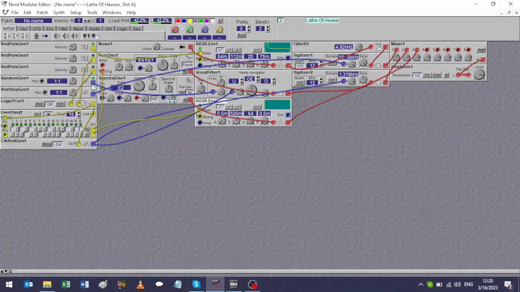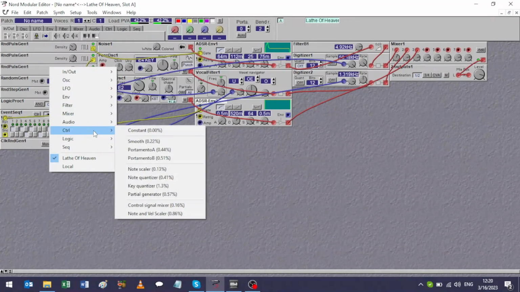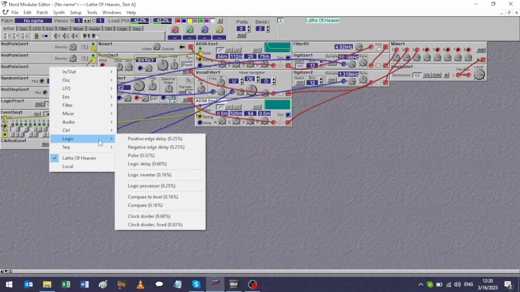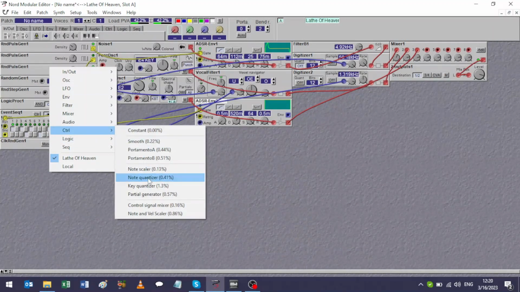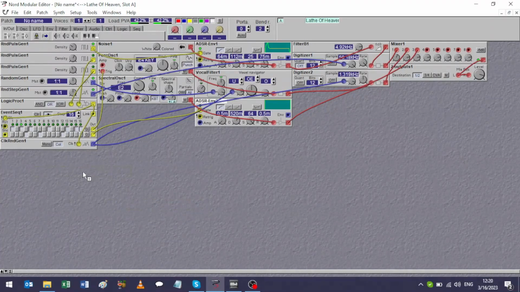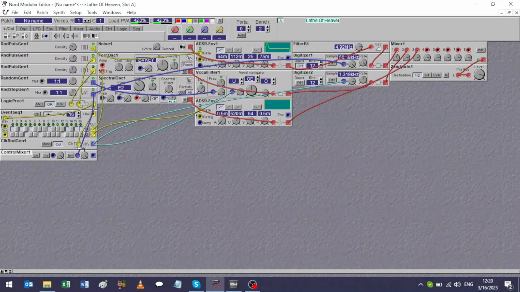I'm running out of outputs of blue stuff, so again, to save processing power, I'm going to get a little mixer. This is a control signal mixer at only 0.16%, and I'll just mix two random sources together and use their output as a new random source.